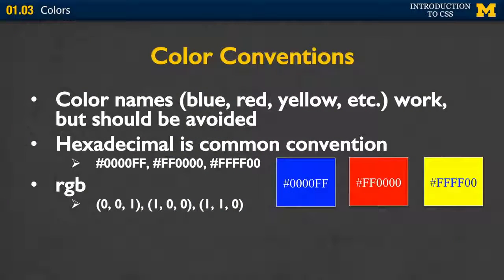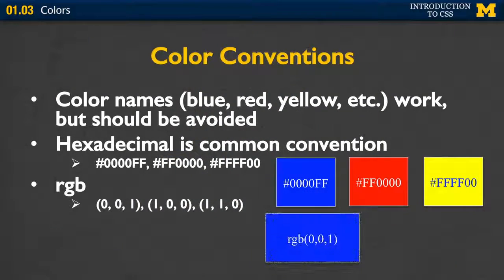Again, it's the same idea that we have red, green, and blue, but instead of using these kind of strange hexadecimal numbers, the 0 to F, you're using numbers between 0 and 1. So here I've done the same thing. I've just done 1, 1, and 1. I could just as easily put 0.5, 0.8, 0.6, and that would change the strength of the color. So here I have RGB 0, 0, 1.